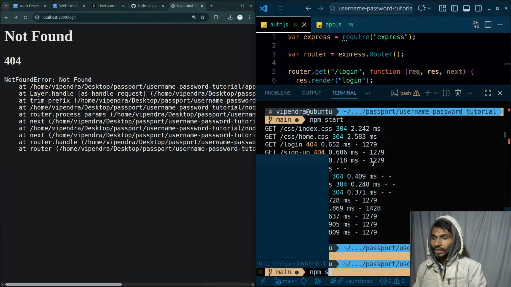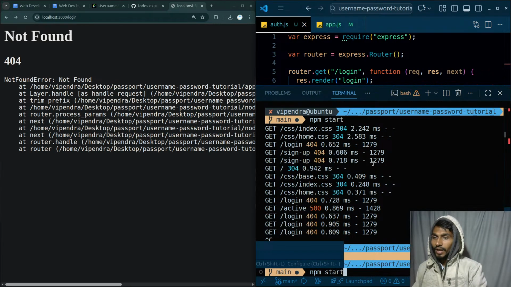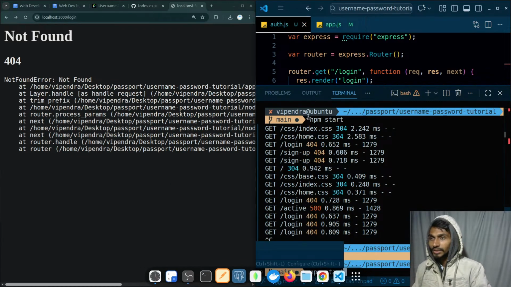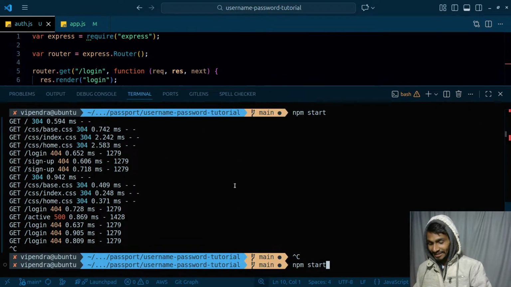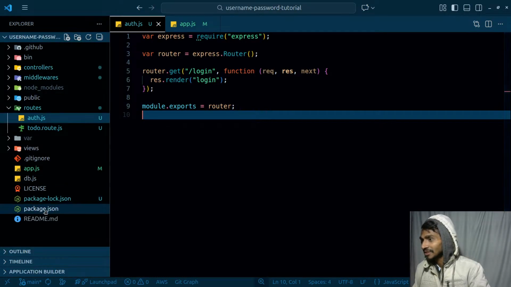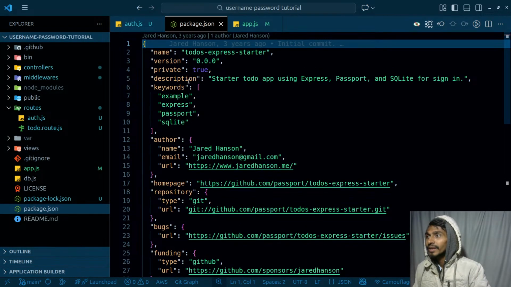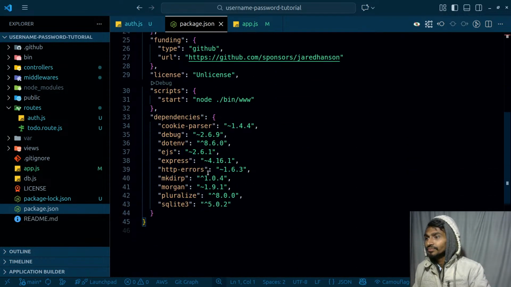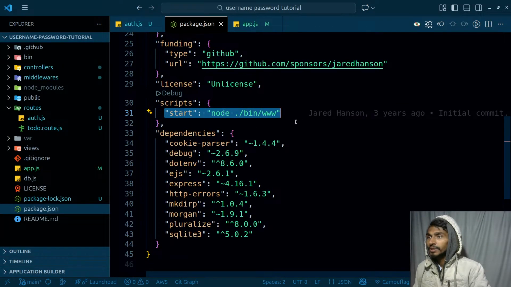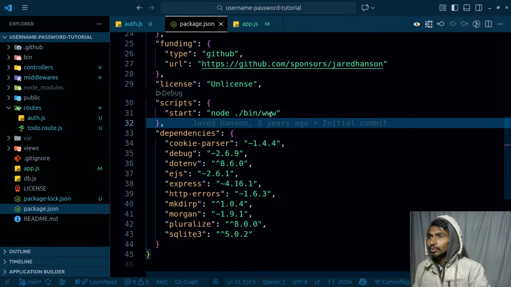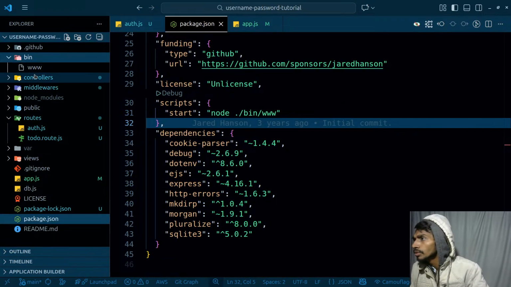So npm start, just simply start it again. What is the start? I think start is just a script. I'll have to even check that thing out because I haven't checked that yet. Let's go to package.json file over here, and yeah, it is just simply a script that runs it. And bin www, what does this mean now? Node bin www. Okay, bin www.